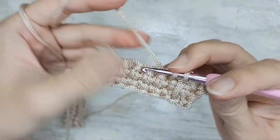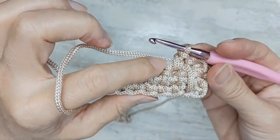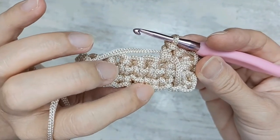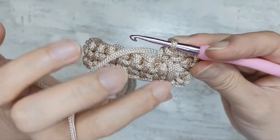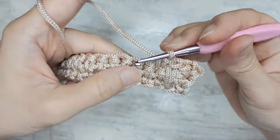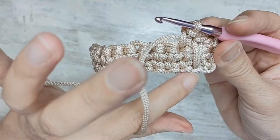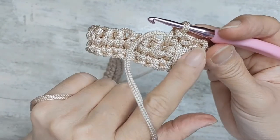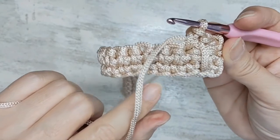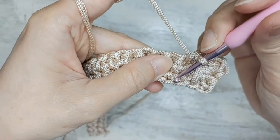We're gonna do a single crochet. The following one, we're gonna do an extended single crochet. So where is it? It's this one, this extended single crochet, we skip one. So in case you get lost, you're not sure where to poke, make sure this first one is for this, now the second one. Skip one, this one. Skip one, this one. So now we're gonna go to this one.